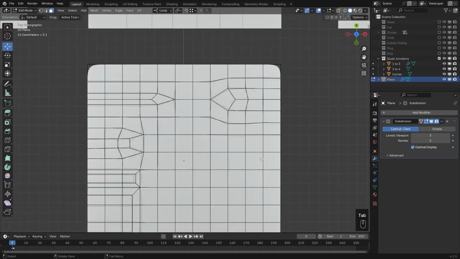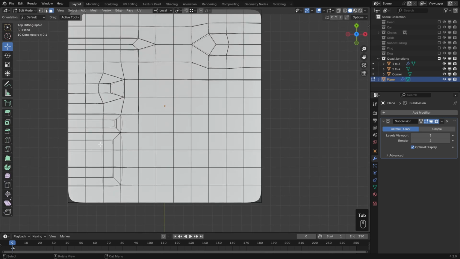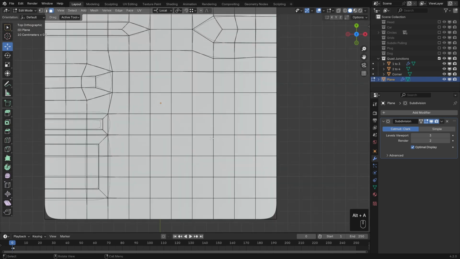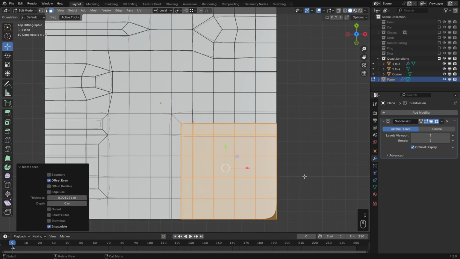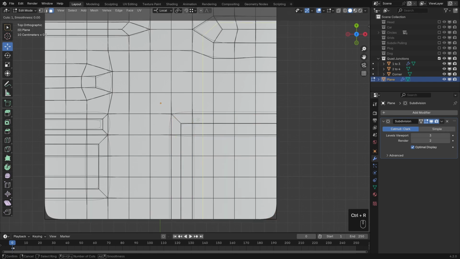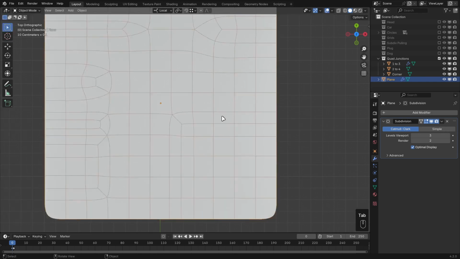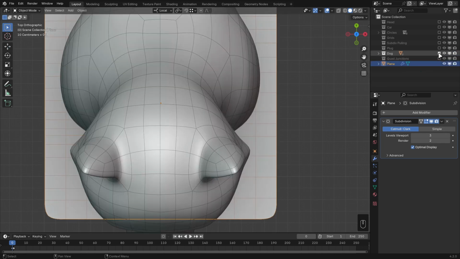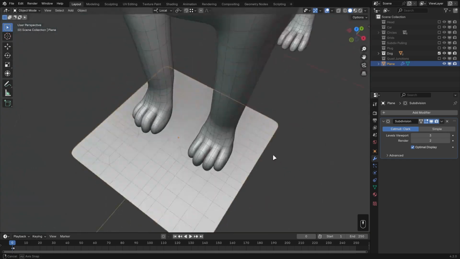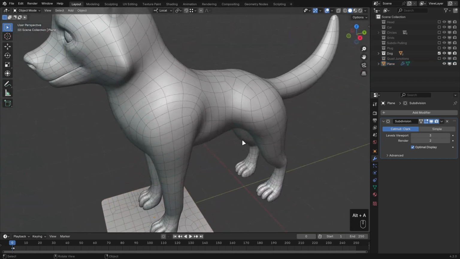The last one was just a corner, which is exactly the same thing as these on the left, where we just select some faces here and hit I to inset. But instead of looping all the way around, we just have one single corner. So this may all seem very abstract, but let me show you an example of how these are put into practice. If you enable the dog collection, you'll see these quad junctions used all over the place.